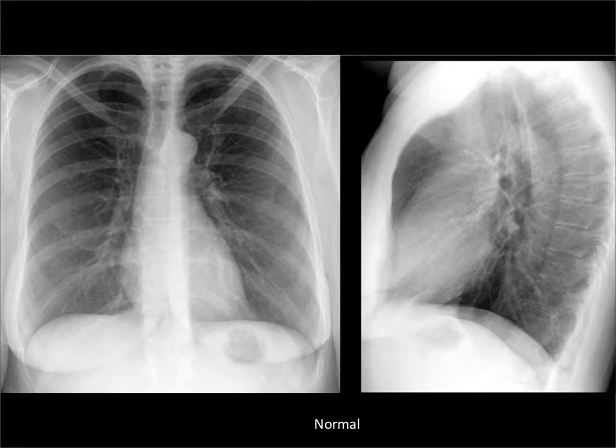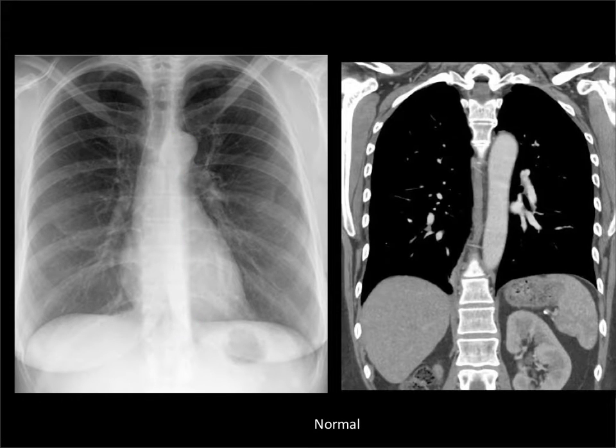Now let's do another couple of lines before we move on to the heart. If you go to the left side of the aorta, you'll see the aortic knob, and then as you go down, there's a line between the aorta and the adjacent lung. This is called the para-aortic line, or the left para-aortic line, or the aortic line, depending on where you come from. If we see a CT, we'll see why.